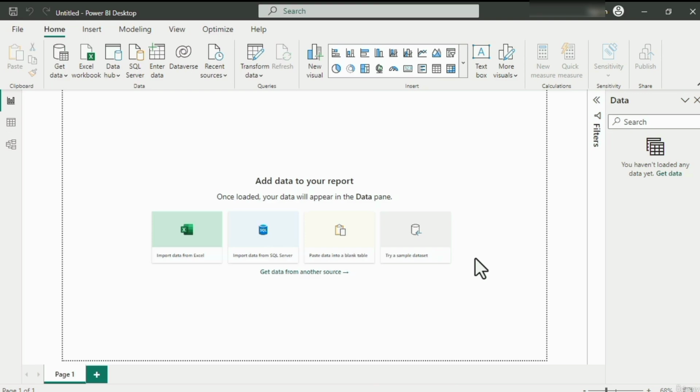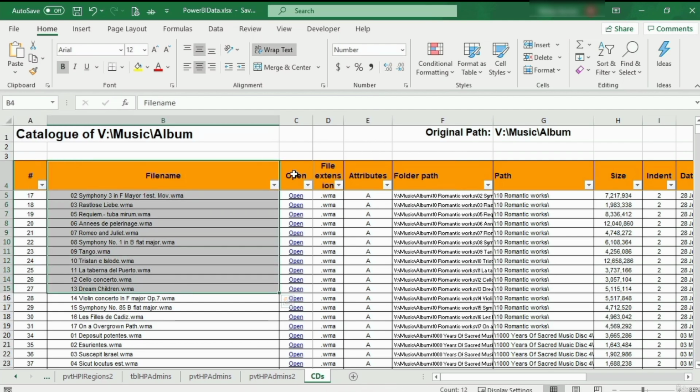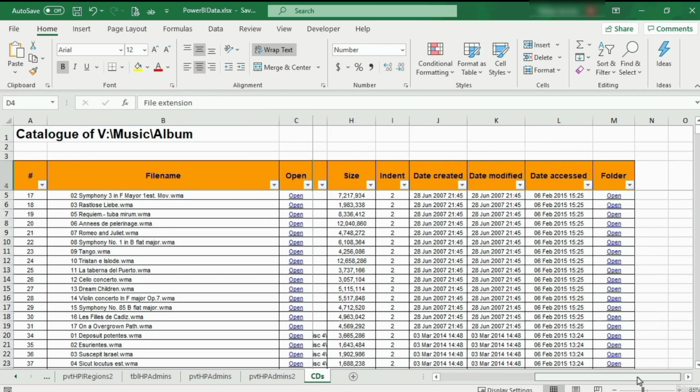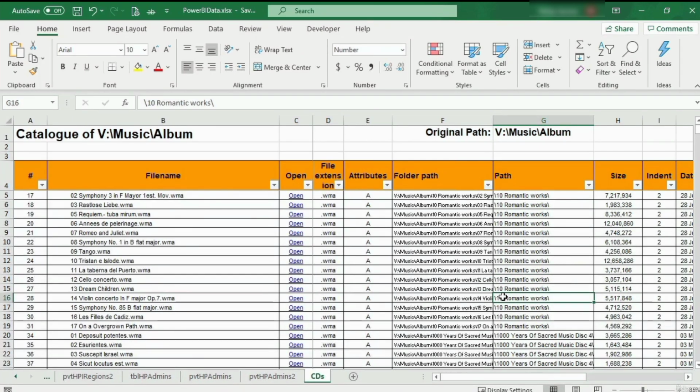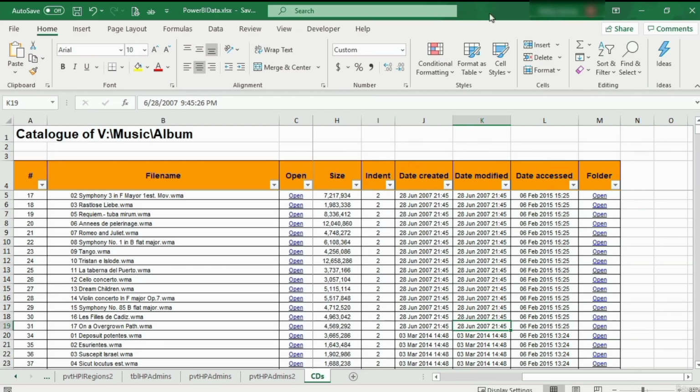So you can see here the data, and this workbook is downloadable. It's called the Power BI Data, and you can see there are quite a number of tabs in this book, and there'll probably be more by the time you actually see this, because I'll probably be expanding it. It's downloadable from the download section right near the beginning of this course. So we have a file name, some hyperlinks, and some dates. The important thing about this data is it's got some different data types. We have integers, text, and dates, and that's really why we're using it for this brief look at the Power BI Get Data.